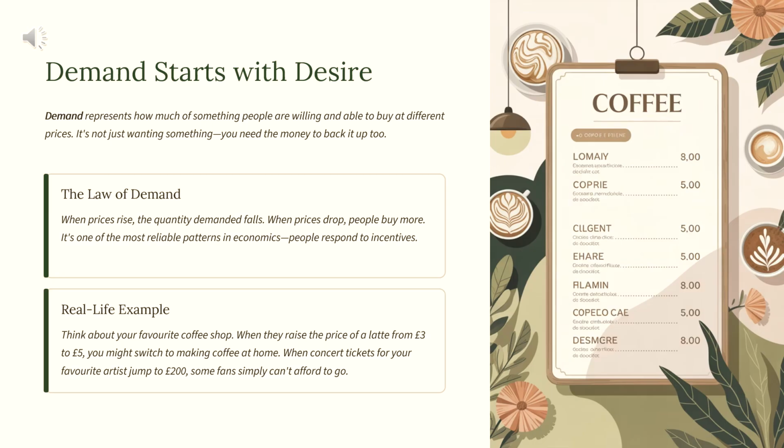There are two main terms that we should learn. Quantity demanded, the amount of a good that buyers are willing and able to purchase, and the law of demand, the claim that, other things being equal, the quantity demanded of a good falls when the price of the good rises. The demand schedule is a table that shows quantity demanded at each price. Depending on that, we can create a demand curve in a graph. In this graph, we can see the relationship between the price of a good and the quantity demanded.